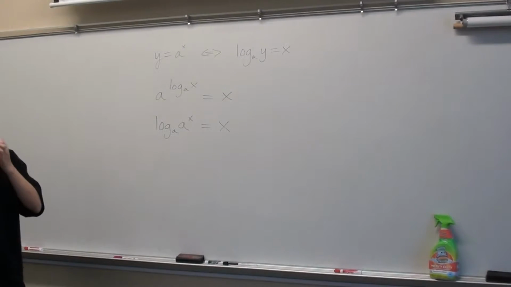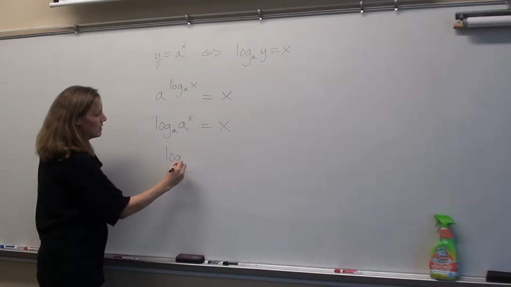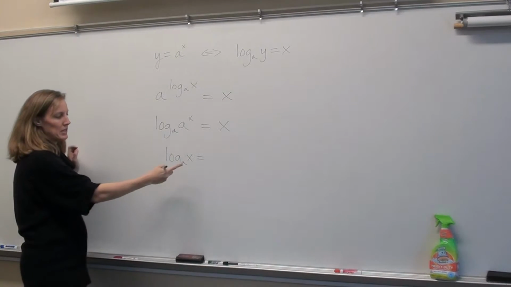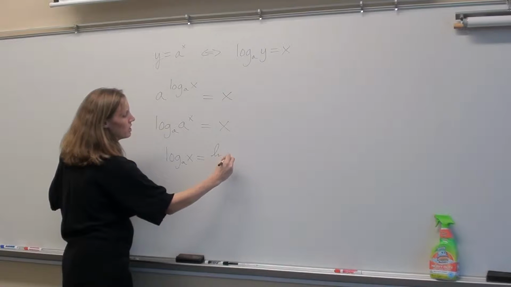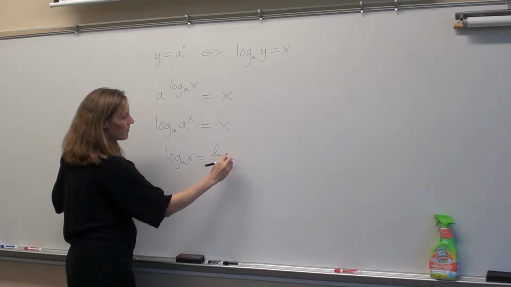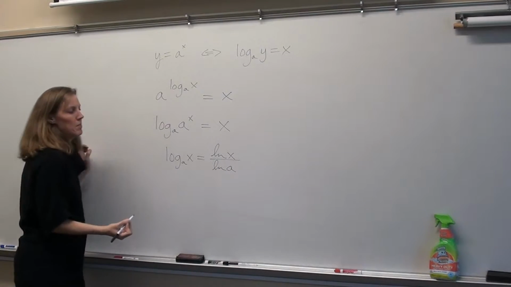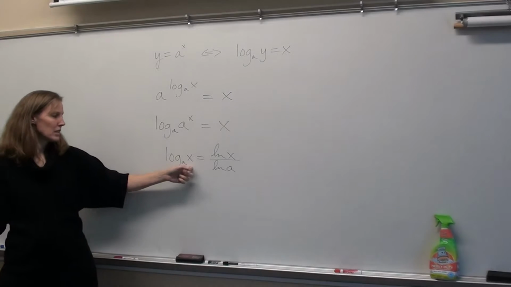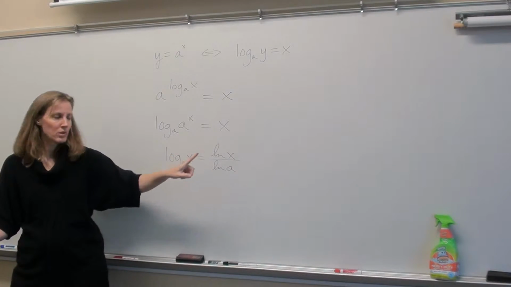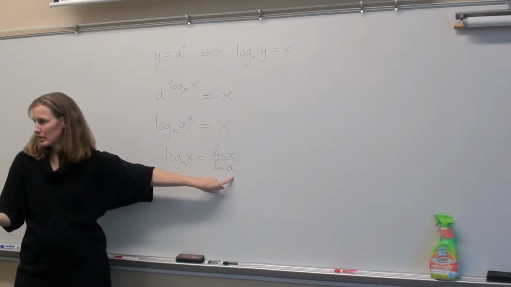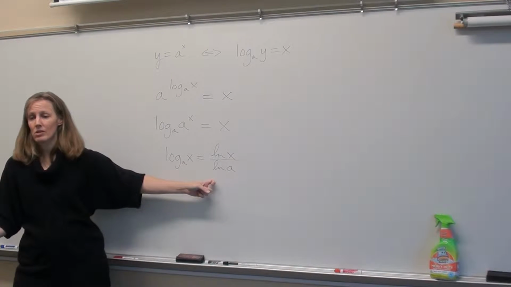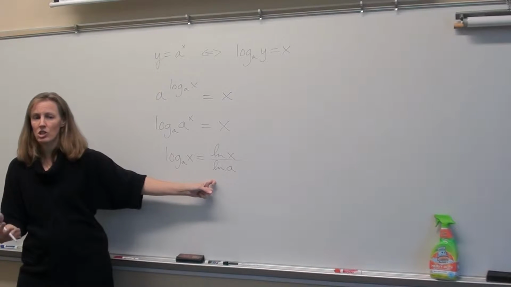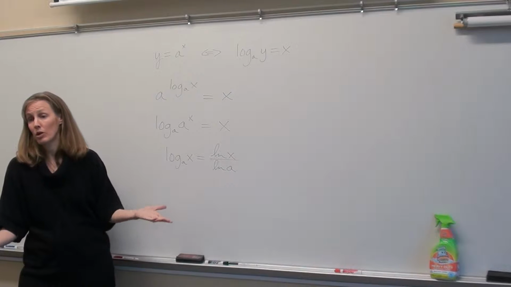There's one more little property or formula called the change of base formula for logs. And what it says is if you want to change the base that a log is written in, if we have log base a of x, we can actually change the base to any base we want. We're going to use natural log base e. But you could do any base. So if I have log base a of x, the argument stays at the top with the top log and the base goes to the bottom. Base, bottom, bottom base. So log base a of x equals ln x over ln a. It also equals log base 26 of x over log base 26 of a. You can change it to any base you want. We changed to base e because that's what we already know, right?